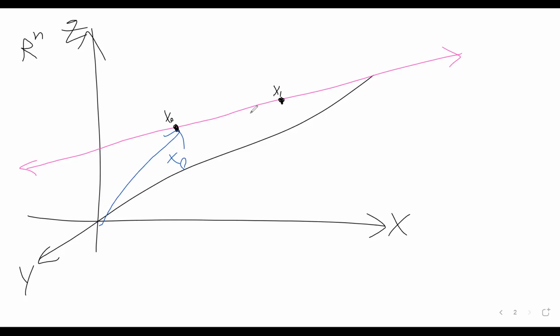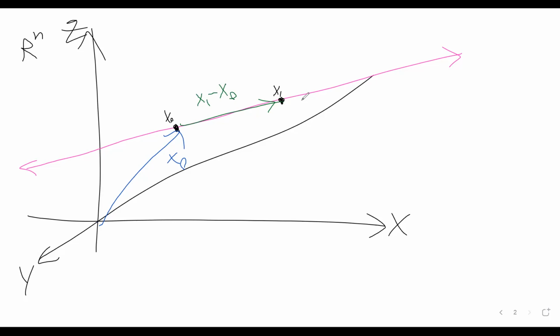So if I were to say, okay, I want to go along this line, I'm going to go along this green vector, where the green vector is x1 minus x naught. The points x naught, x1 in n space can be seen as points or as vectors, where the initial point can be thought of as the origin, and the tip could be thought of as the point that you're talking about. Okay, so first we think of x naught, x1 as points, distinct points in n space.